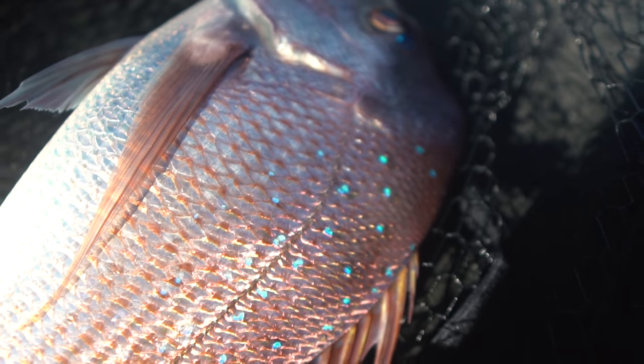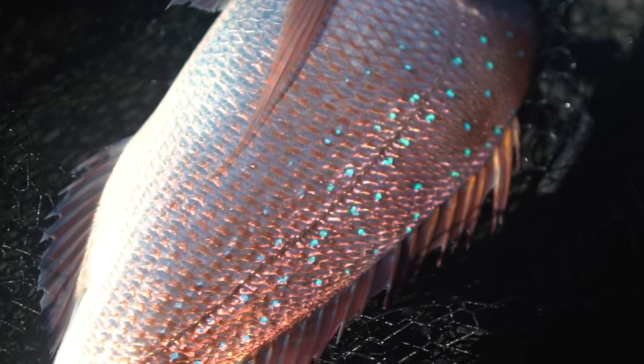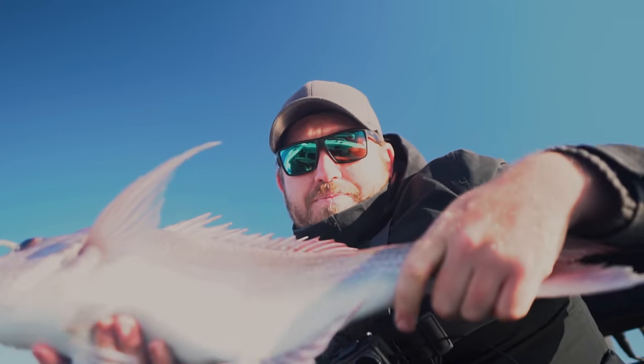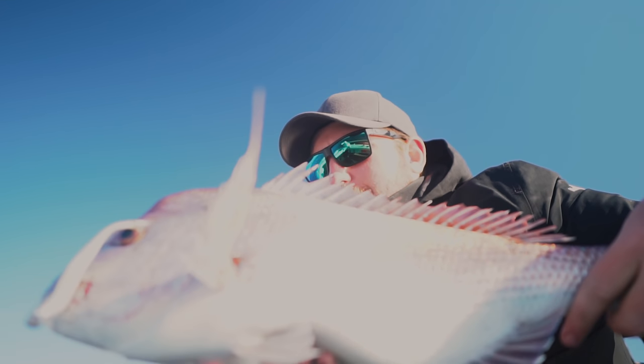Another one there just to change a colour. But who knows, I could have thrown the pink one around and that'd do it, but that's a good fish, man, eh? I like it. Fat, eh? Just fat. Sorry about the salt spray on the lens, but I've been bashing through a bit of salt, but yeah, that's a good fish, man. I'm happy with that.